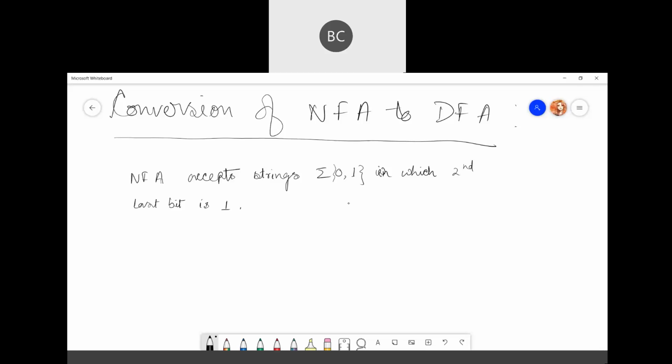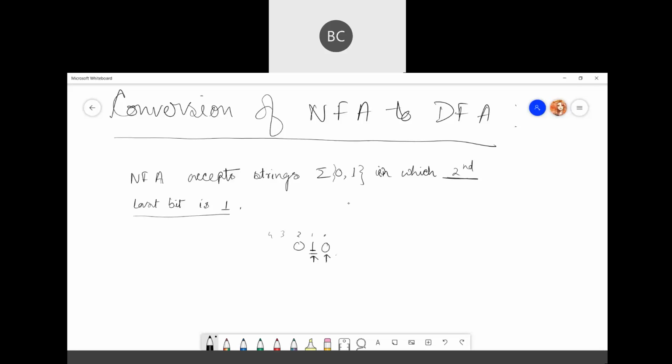That means, suppose the last two digits look something like this. This is the first bit, the least significant bit, then this is the second least significant bit. We always count binary bits from 0, 1, 2, 3, 4, and so on. So what's the condition? The second last bit is 1.